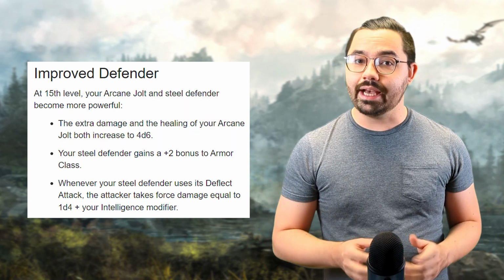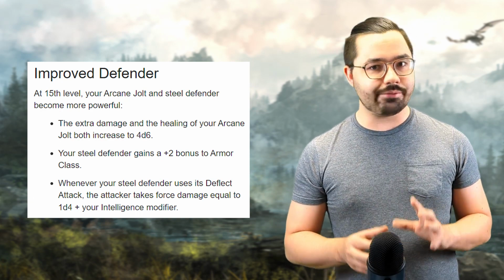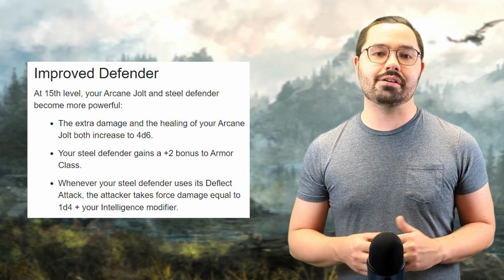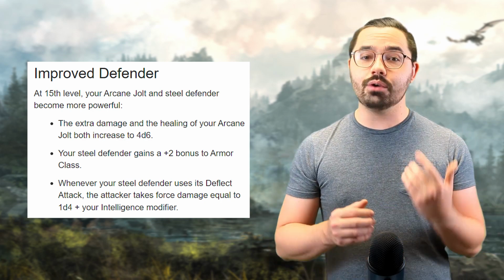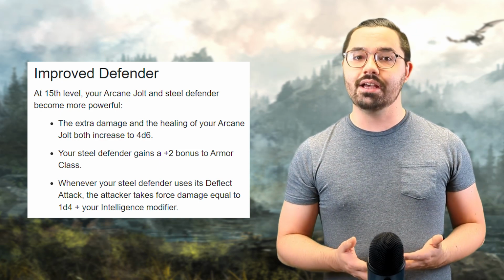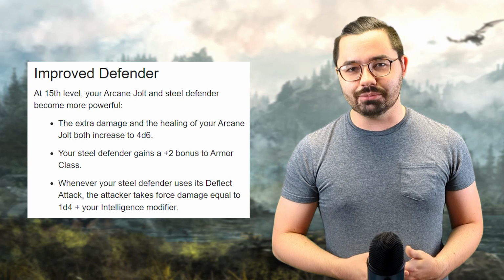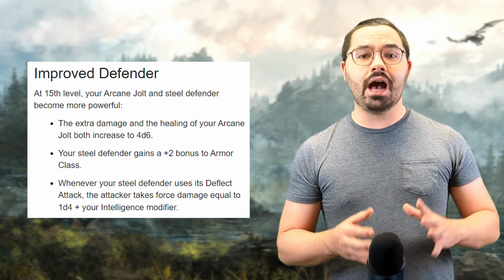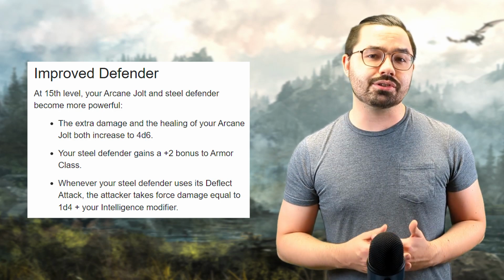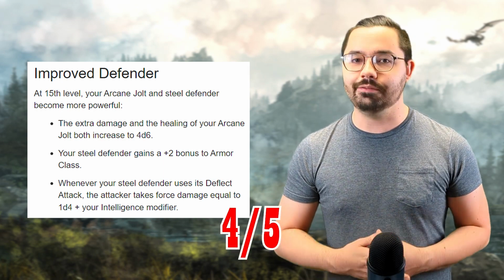The most interesting aspect of this feature is the added damage to deflect attack. You really should have a 20 intelligence at this point in your Artificer career, so the 1d4 plus 5 damage on top of imposing disadvantage is nice, but an average of 7.5 damage once per turn isn't going to be game-changing. As your final feature, I wish it was a bit more interesting, though this isn't necessarily bad. I give this feature a 4 out of 5.